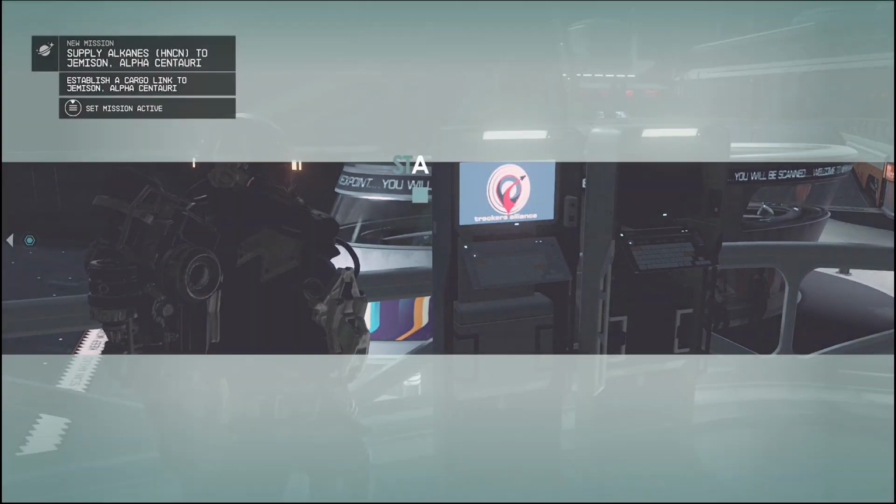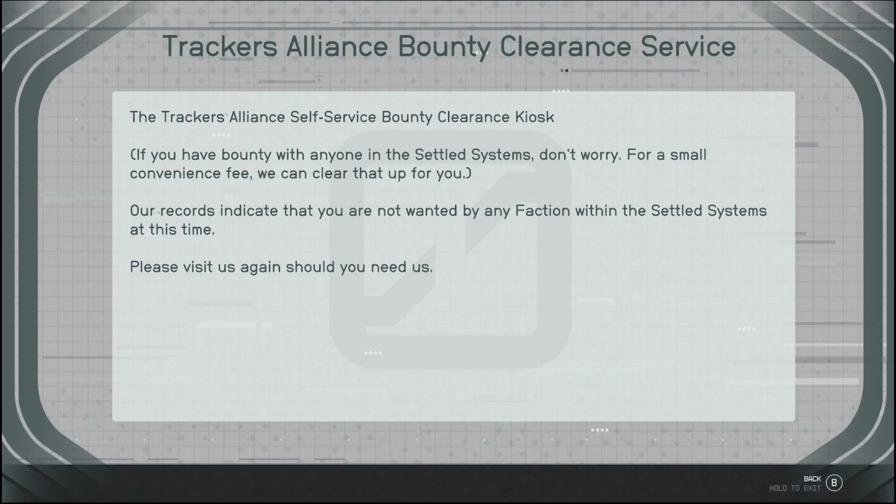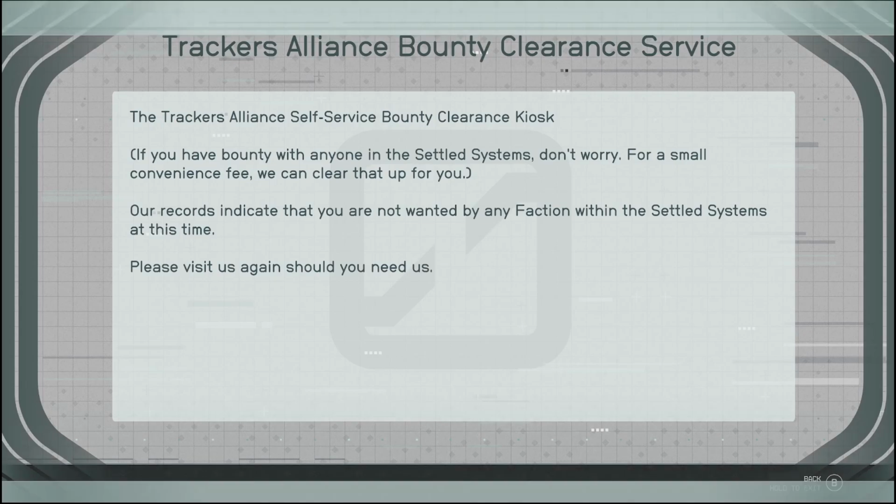Okay. Self-service bounty clearance. The Trekkers Alliance self-service bounty clearance kiosk. If you have a bounty with anyone in the set of systems, don't worry. For a small convenience fee, we can clear that all for you. Our records indicate that you are not wanted by any faction within the set of systems at this time. Please visit again should you need us. Cool.